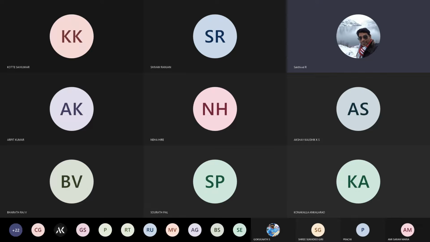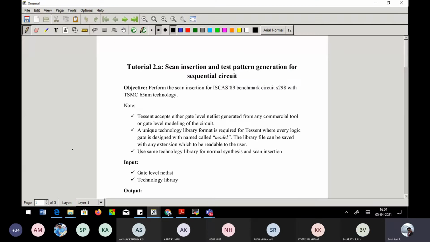Right. So I would like to continue with the Tessent Tool. In the last class we have seen how to analyze a combo logic, how to apply the test pattern, how to invoke the Tessent Tool, generate the test vector, apply that, and see the reports. How many test vectors have been applied, how many test vectors have been used for detecting the fault, what is the fault coverage, all these things we have been looking for combo logic.